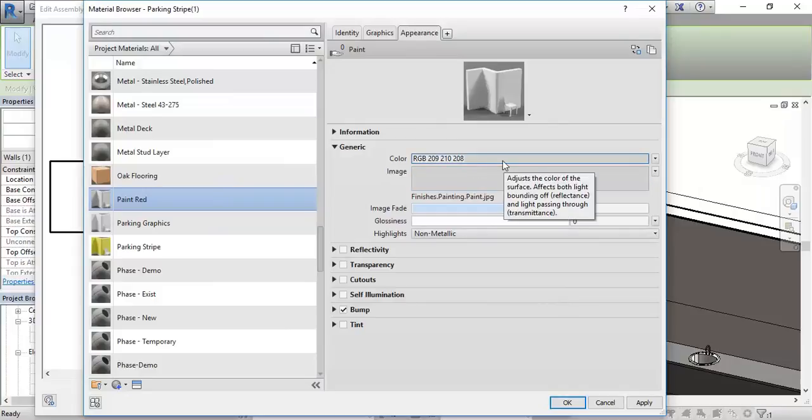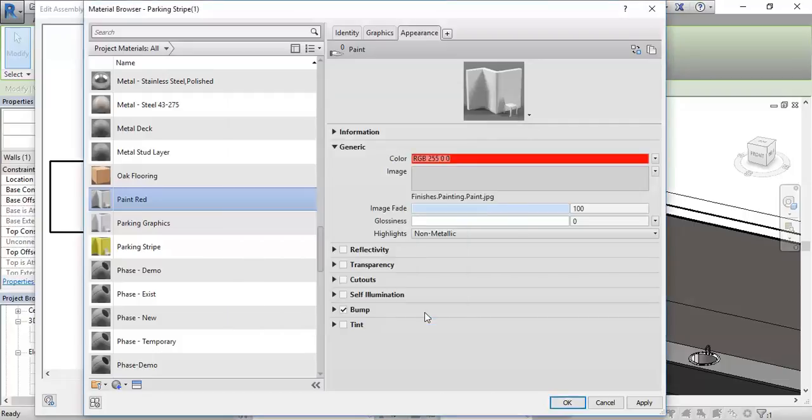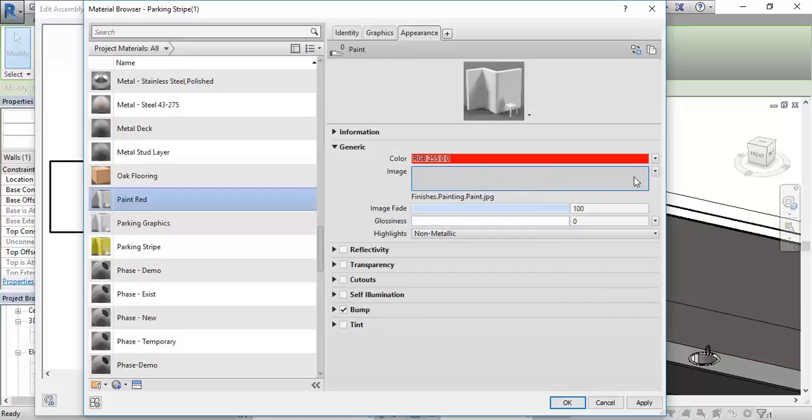So I'm going to click on the colour swatch here and change it from white to red. That's what I want. Now, this is where things can get a bit tricky because the colour's changed, but it hasn't changed up here. And that's because other things can be affecting the colour. So I'm simply going to look here and I can see it's got this image, and then below that there's a name. If you see that, you can click on the arrow there and just remove image, and you'll see then it's going to get the colour.